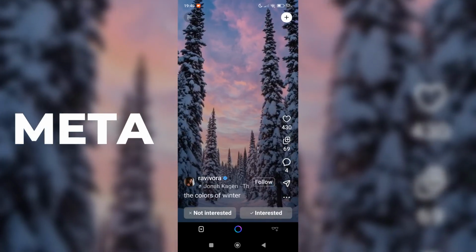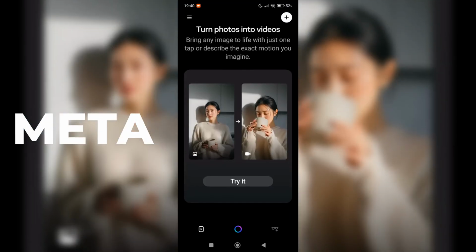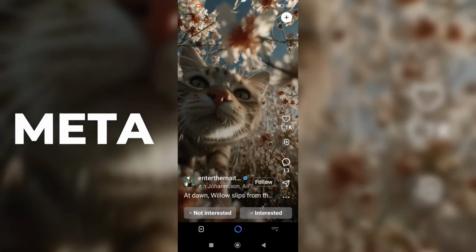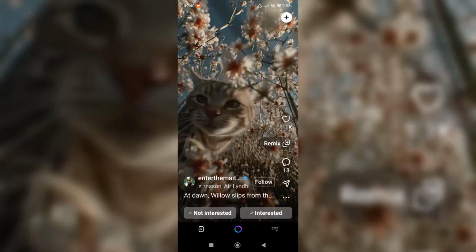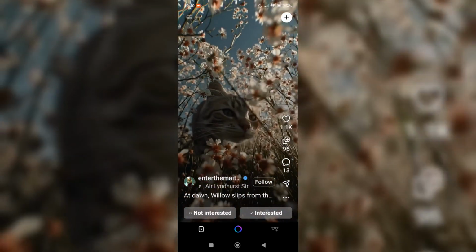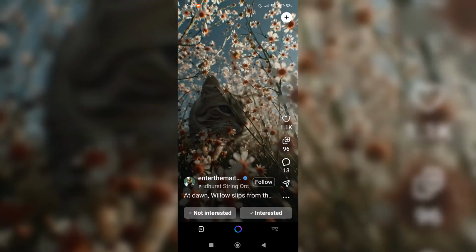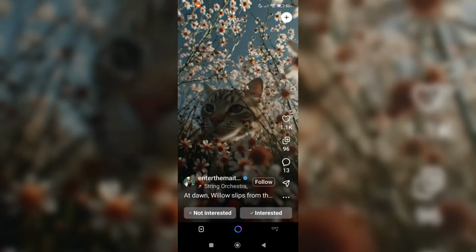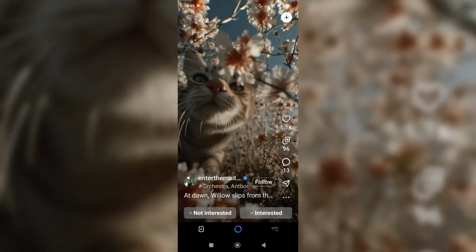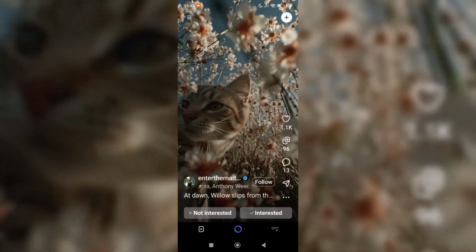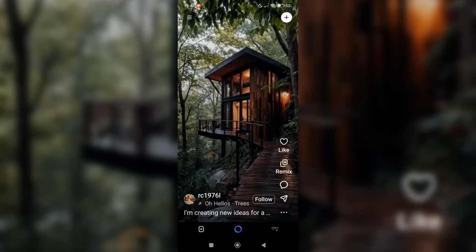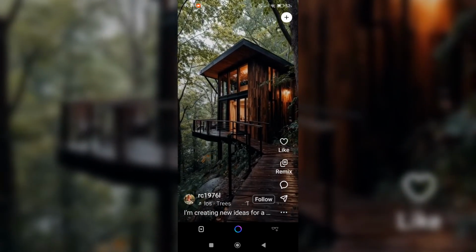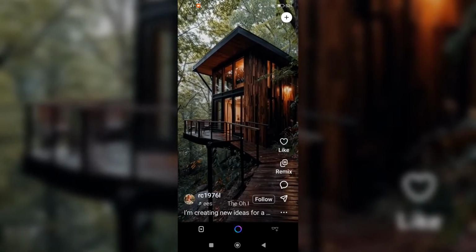The last AI I want to show you is a new version of Meta that lets you generate sounds, voices, and music and drop them straight into your videos from your phone. This feature is still kind of hidden in the browser version of Meta that we've already used in other videos. But if you go into Meta AI from your phone, downloading the app and opening it there, you'll see a bunch of functions that aren't available to everyone yet, and you'll be one of the first people actually using them.